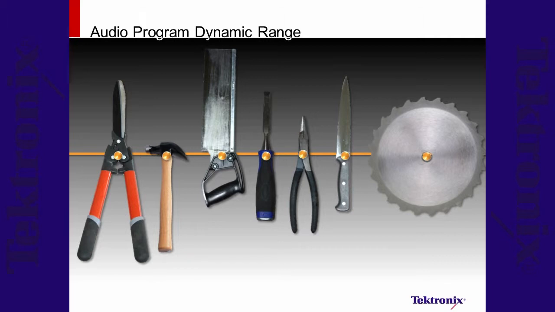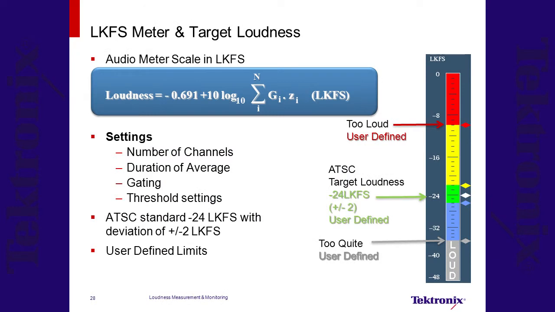In this next section, we'll discuss the measurements and how to configure them on a Tektronix waveform monitor. The loudness measurement is based on the ITU-1770 standard, using the loudness measurement equations that produce an LKFS, loudness K-weighted full-scale, value. This measurement is based on the number of audio channels that are included in the summation, denoted by n within the equation. The measurement can be made over an average duration. This duration can be a short period, typically 10 seconds. Within the waveform monitor, this period can range from 1 to 60 seconds and is configured by the user. The infinite duration measurement is based on the duration of the audio session over which the measurement has been monitored.